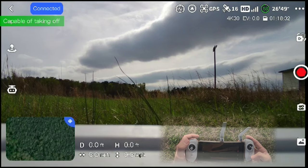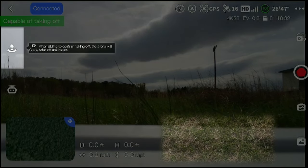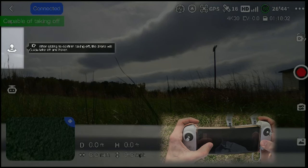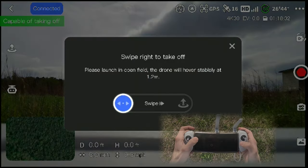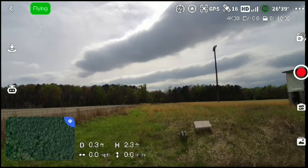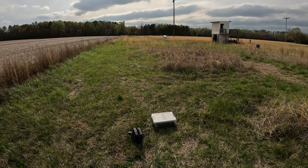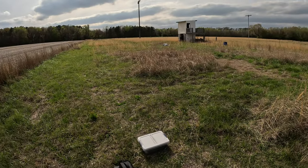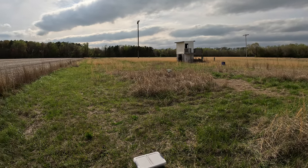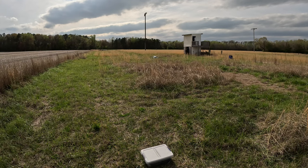Let's try the takeoff button. After sliding to confirm, the drone will take off and hover. I'm pretty sure there's a snake in that grass so we're going to be extra careful. We slid and it took off — that doesn't sound good. Actually it sounds worse than it did earlier back at the office. It is fighting the wind a little bit. You can see how much it's drifting around — a lot, going in circles. I feel like it might be going out of control. Wait — nope, it's okay now. It calmed down a bit. Pretty sensitive.